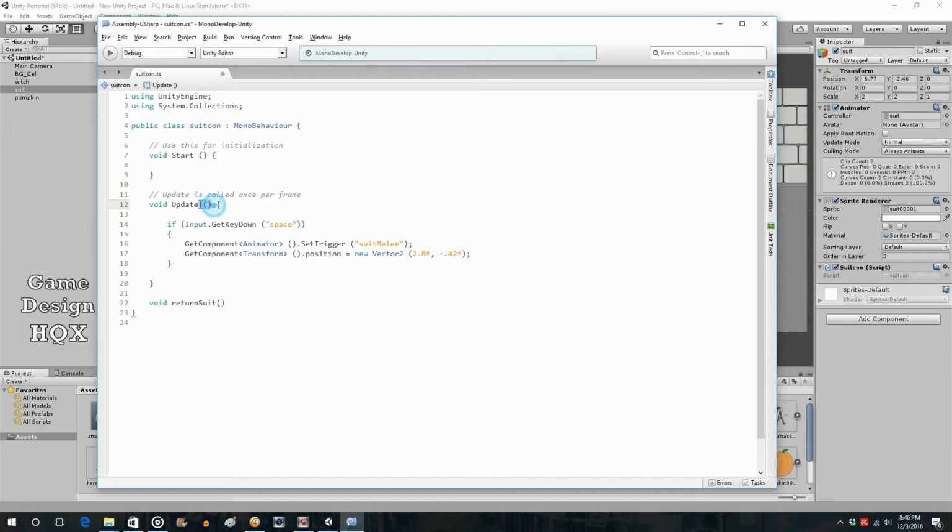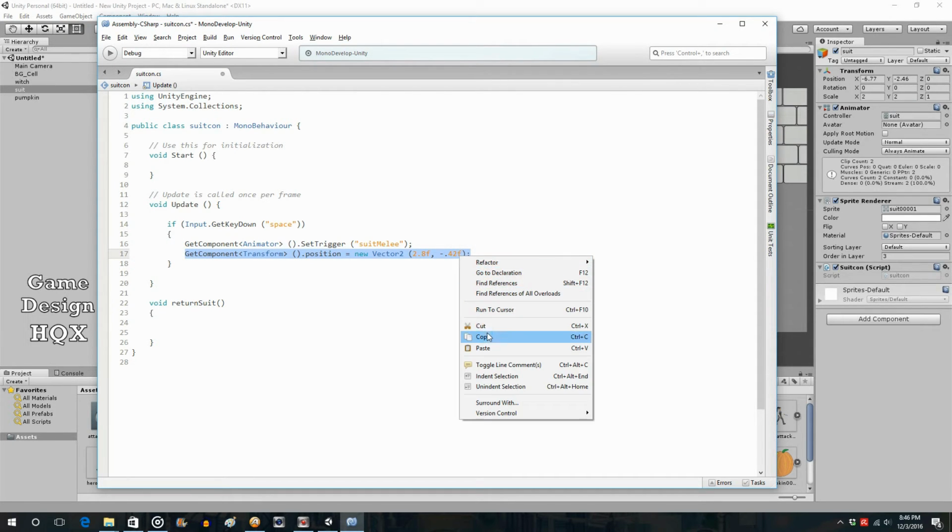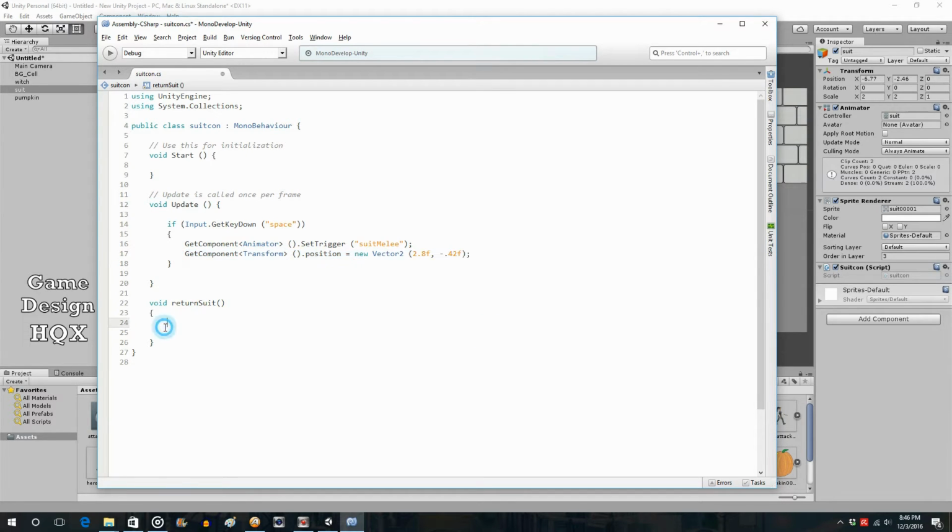Same convention, you have the parentheses after it and the squiggly brackets. So what do we want this to do? Same type of functionality. We want her to return, but to these coordinates.